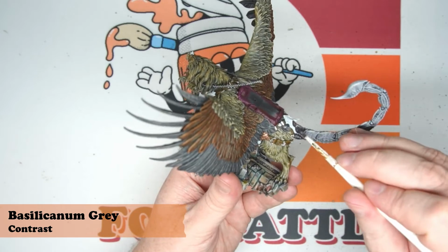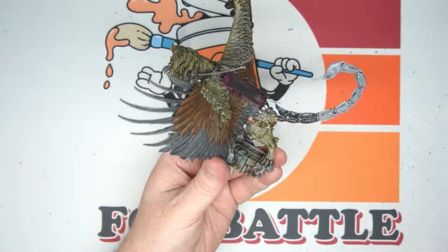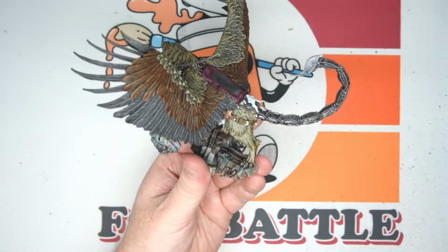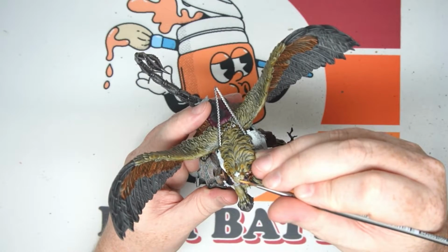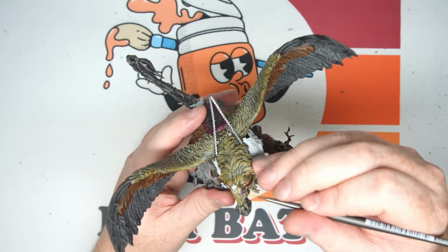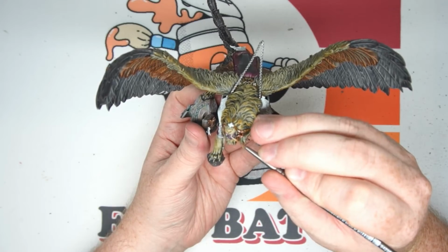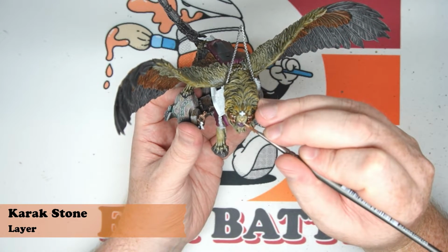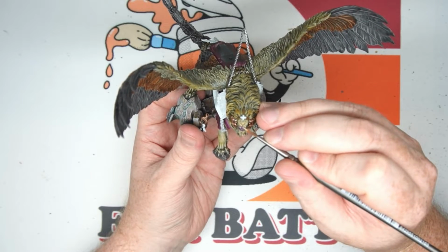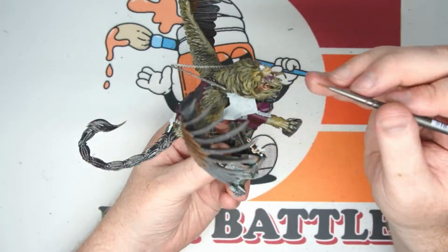And now I'm using Basilicanum Grey again. I've decided at this point to do the tail. I was uncertain how I wanted to do it, but I've gone with a base level. I'm using the Basilicanum Grey to fill in the tail. Then as a little detail, I've used some Ungor Flesh just to accentuate the nose, just based off some pictures that I looked at of lions. And then I've used some Karak Stone to fill in the teeth, and also the claws and nails, or the bone areas.